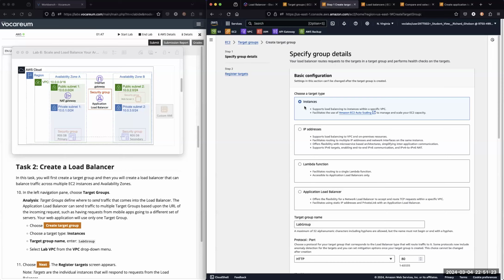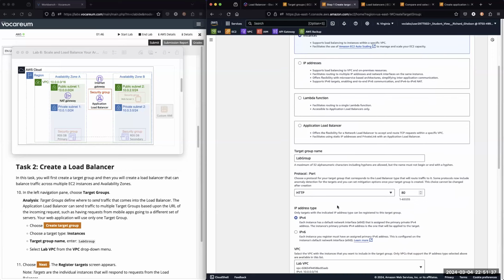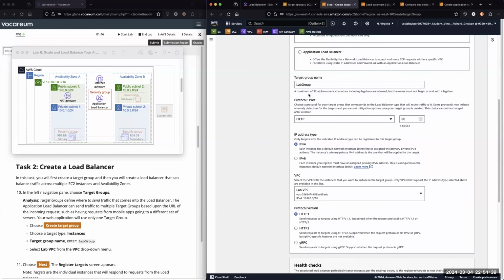It's also going to facilitate the use of an auto scaling group, which we're going to see a little bit later on, which will help to manage and scale additional EC2 capacity. Now, down below here, we're going to enter the target group name, and lab group is going to be our target group name.